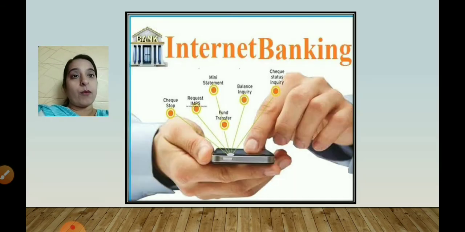So we all know about internet banking, which is also known as online banking. Everything is available just at the tip of your finger. Suppose you want to transfer funds or inquire about the balance in your account, and you want a mini statement. Monthly statements we used to get. So mini statement, everything is available. You can get all the detailed information in your phone. So this is about internet banking or online banking. You all are aware about this, correct?